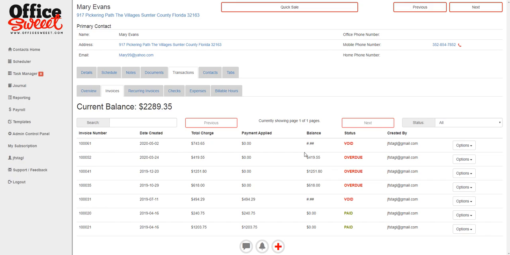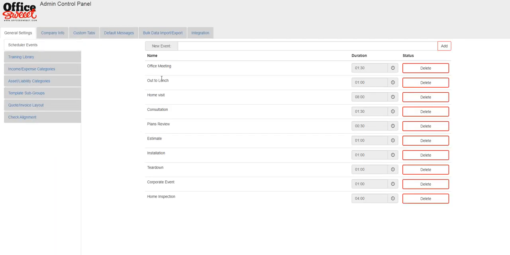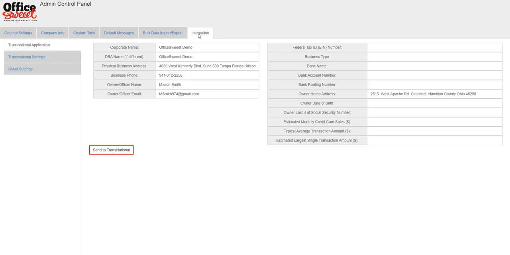And then it's very important. Again, we're going to go to Admin Control Panel over here. I want you to make sure that you go to the Integration tab and fill this in for your credit card information, because it takes a couple of days to do that. Now, there's nothing in it for us. We just want to make sure that we get all these pieces tied together.